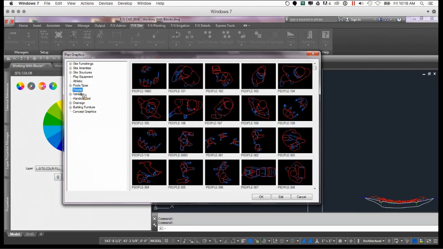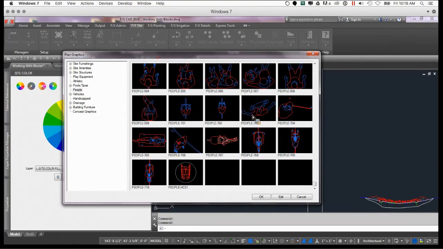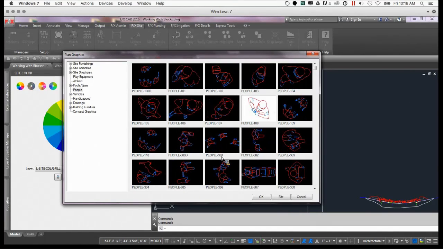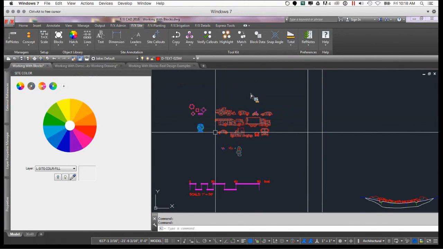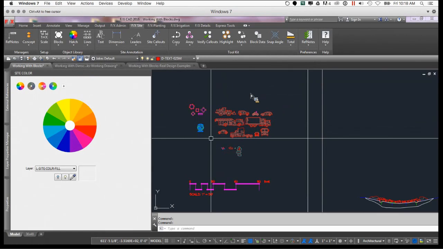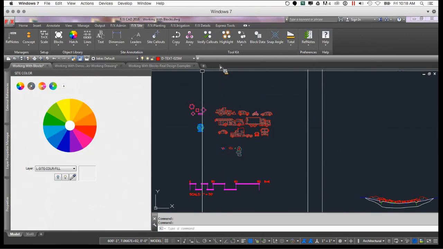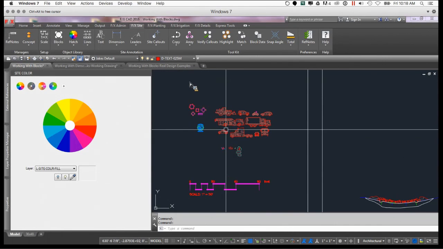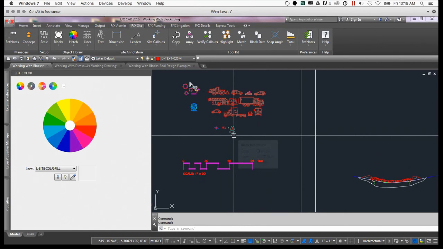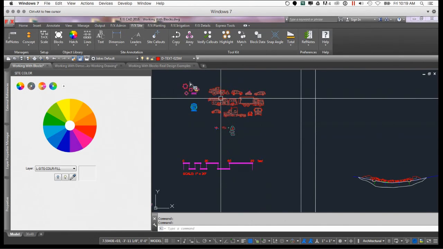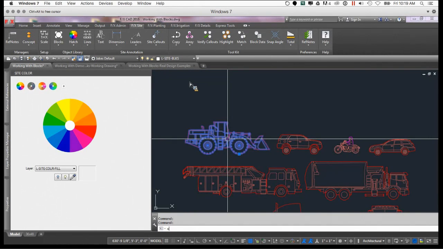And as soon as we come over to our people area again, you're going to see I've actually placed some of these so they're showing up, but they actually get removed from this list. So you've got a nice clean list again. A lot of times, shutting down CAD and reloading it will refresh those pages for you. So just something to think about as we get into what blocks we have available and existing ones that you have. So these are just blocks. These are just line work. If we were to explode this guy, he's just line work.